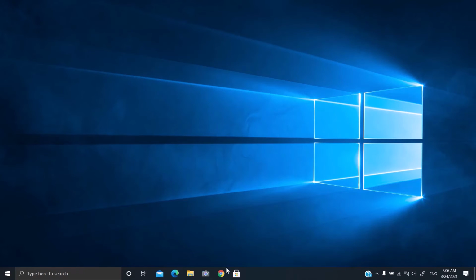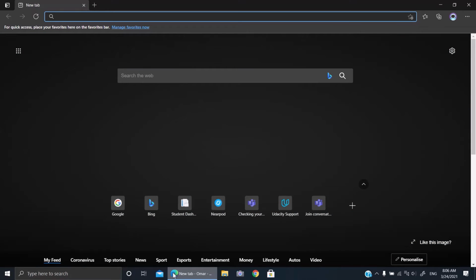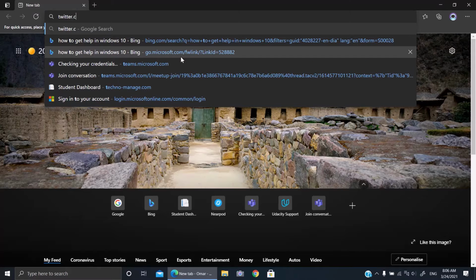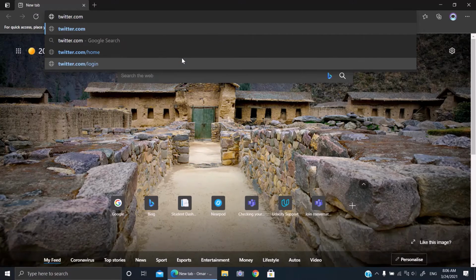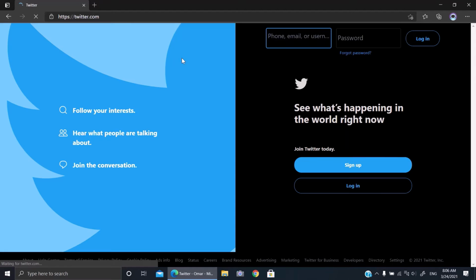Okay, so first you can open any browser. For example, let's start with Microsoft Edge. Here for example let's search for Twitter. Let's open Twitter. Now can you just discover the elements here?